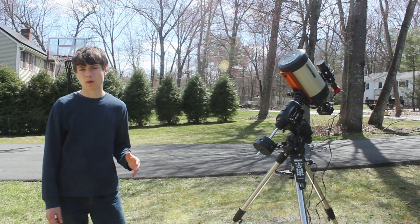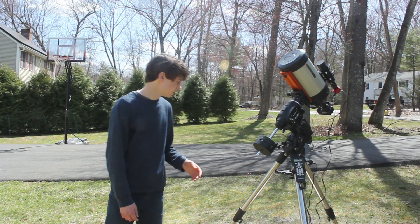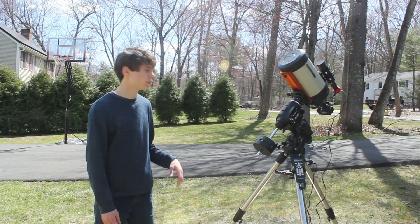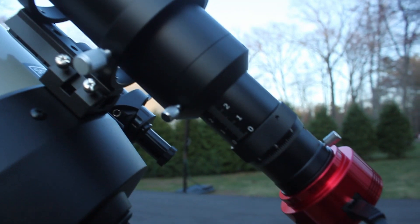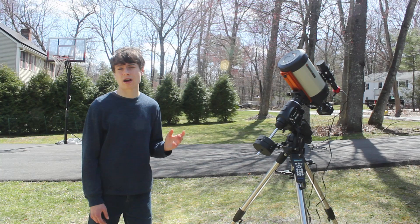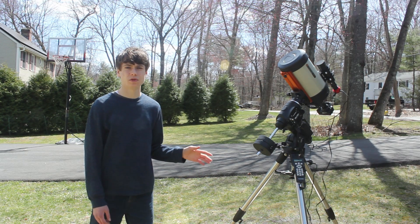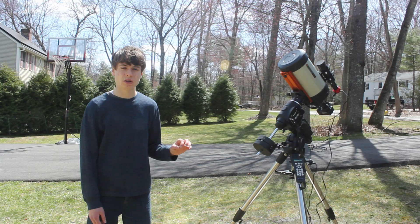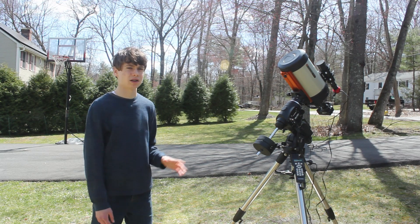I'm going to be collecting more data on M51. In the last two weeks I've really been testing this telescope with all the new gear I've gotten — the mount that's been sitting in the garage all winter, the telescope, and I recently got an auto-guiding system going. I'm still using the ST4 cable, but auto-guiding seems to be working perfectly. In the past few clear nights this spring, I was able to get auto-guiding working with astrophotography tools and my DSLR camera. I've been able to get 3-minute long exposures without any star trailing, which would be impossible with a telescope like this without auto-guiding.